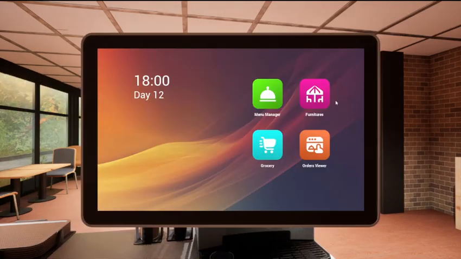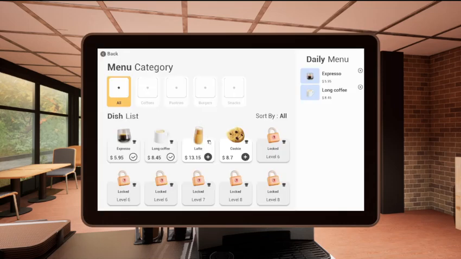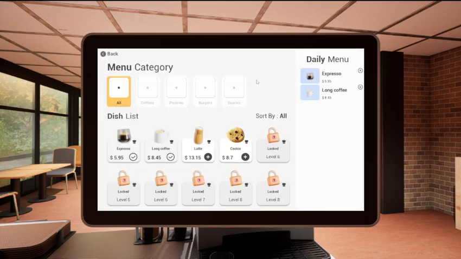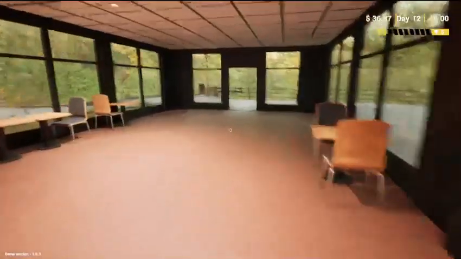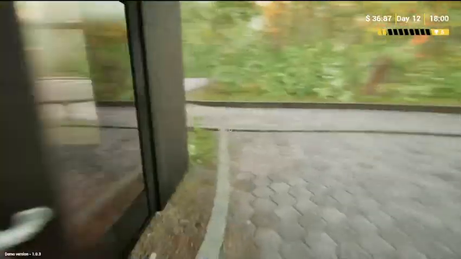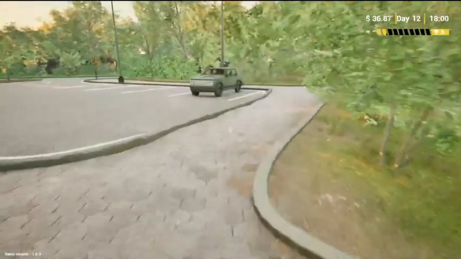And then let's jump in here. Look here. Latte. Place a large cup. Add coffee beans is next. Start long coffee. Add in the cup. Okay, so that was what I thought it would be. That's nice. So now we have latte as well. So let's jump into the truck and take the next day on.